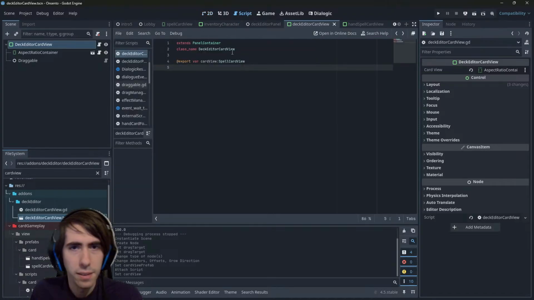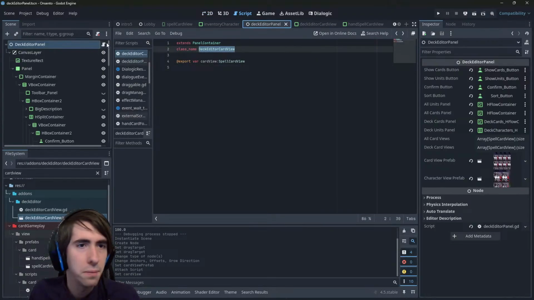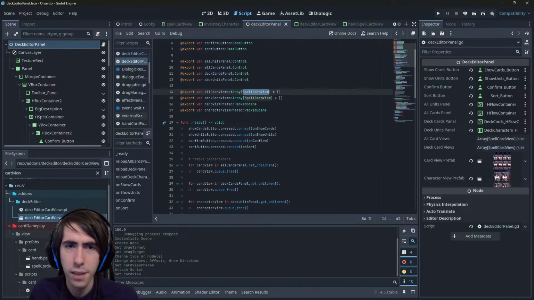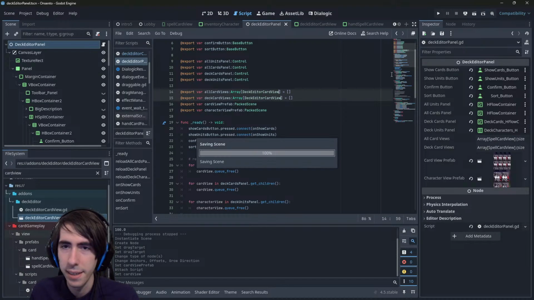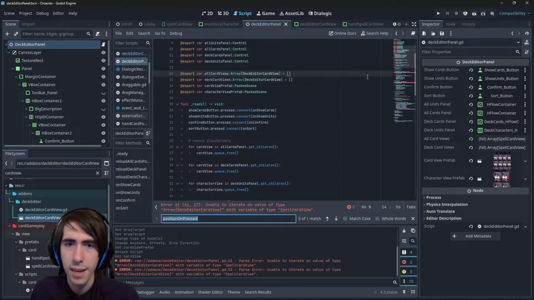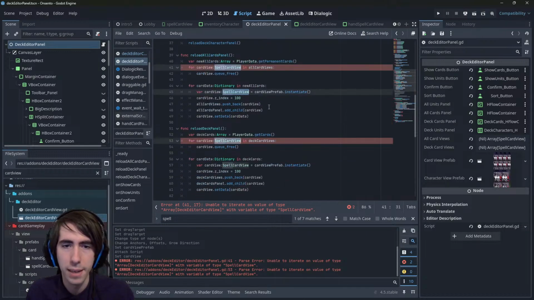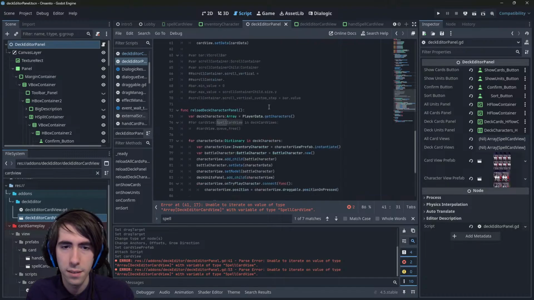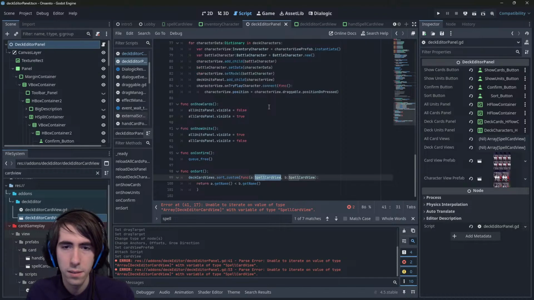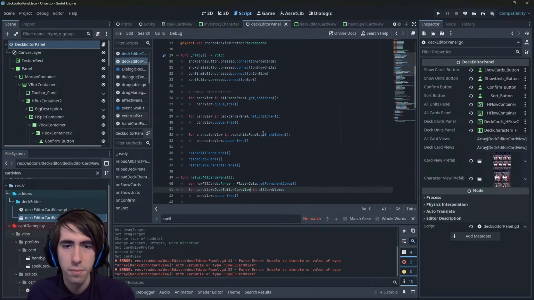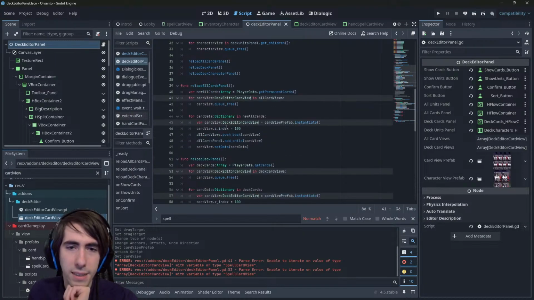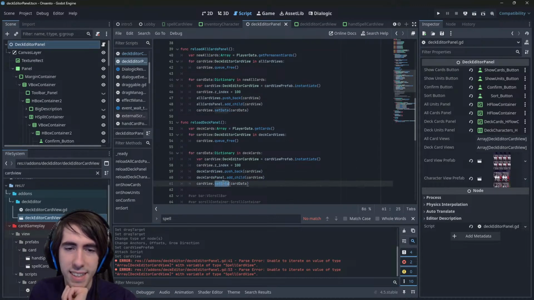I guess that's fine. I'm just gonna replace this now. So instead of this it's gonna be this, deck card view, and I'm gonna replace every reference to spell card view by this. That should be good. And the only thing is that in some cases it's not going to have the set data, right?